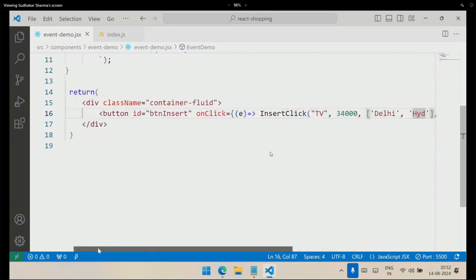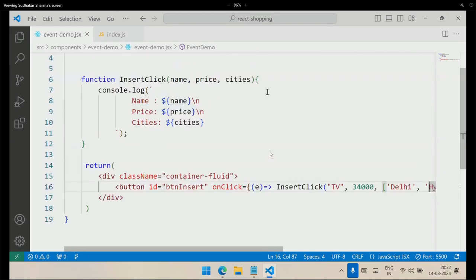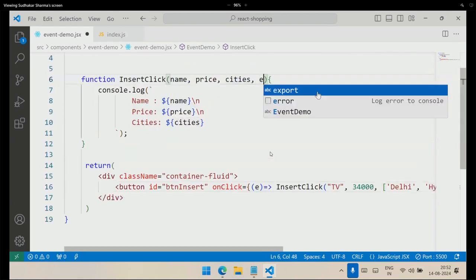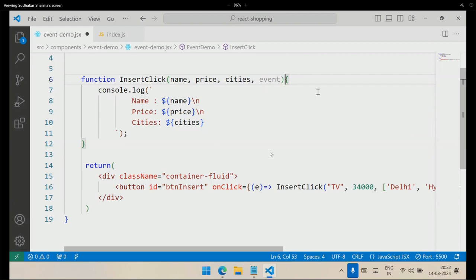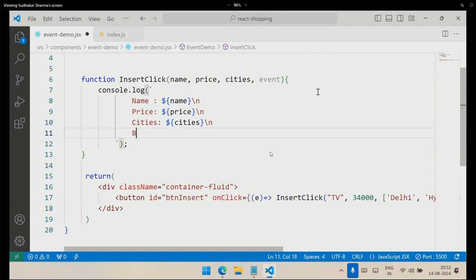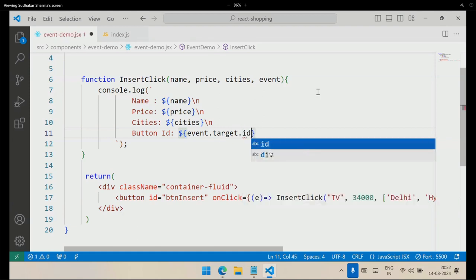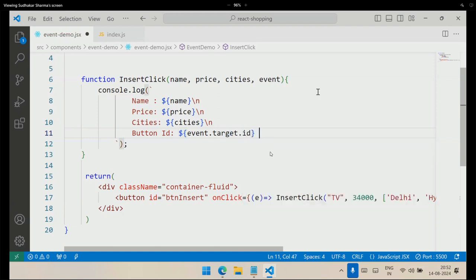How to collect event related details: we can access them by using event or any reference you can give. Now how to display those details? Event can get a button ID. How to get the button ID? event.target.id. Now it can get the class name.